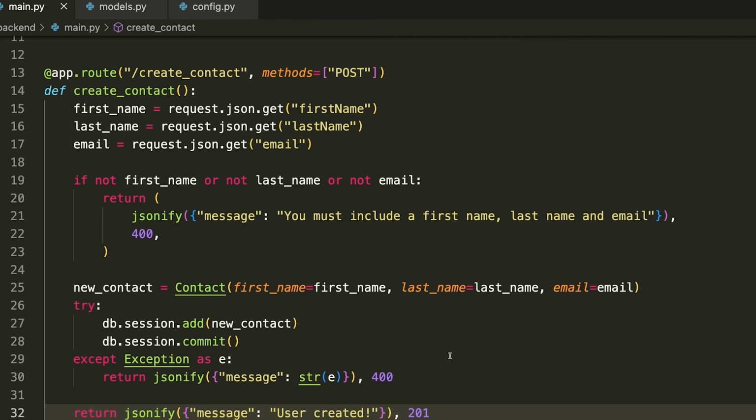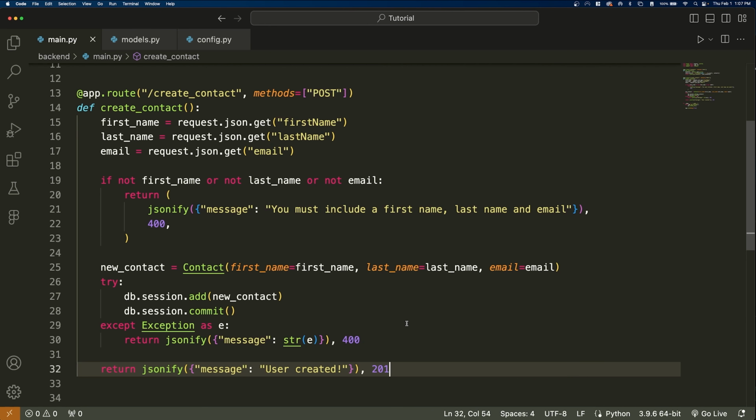Now, the thing is, for us to actually be able to test this, it's a little bit complicated, so I'm not going to test it right now. What I'm going to do is just write the other routes, and then once we have these routes, you just kind of have to trust me that they work, and we will test them from the front end. I don't want to get into using Postman and doing all this other stuff that's going to take us a lot of time and not really necessary for such simple routes. However, usually what you would want to do is test your API before you even start working on the front end. So you're going to want to ensure that everything that I wrote here in the back end is working. I'm able to create my data, delete it, update it, etc.